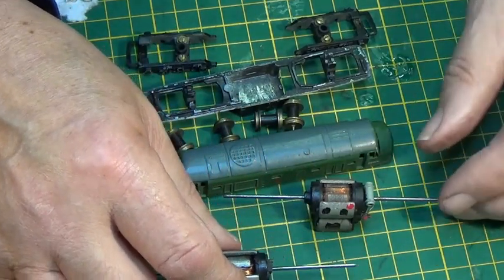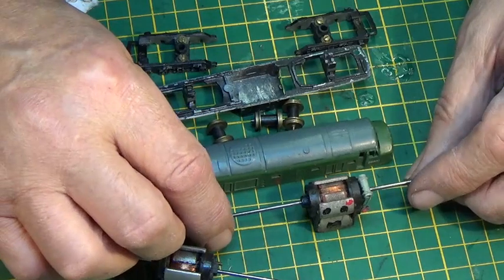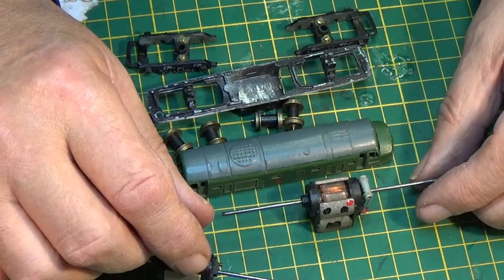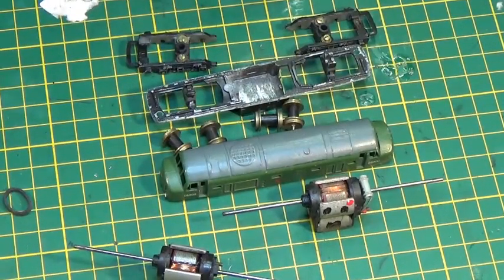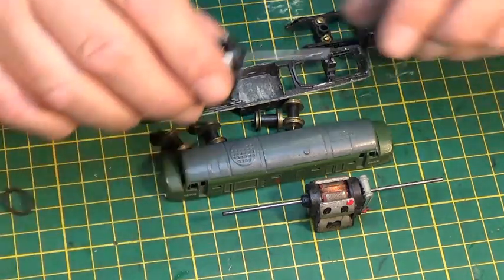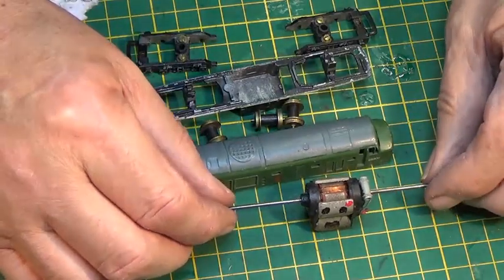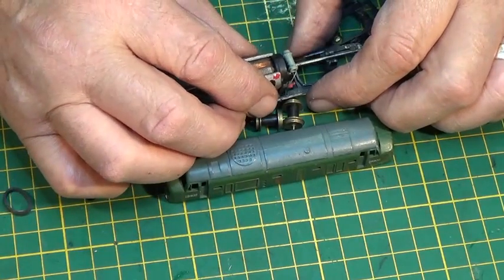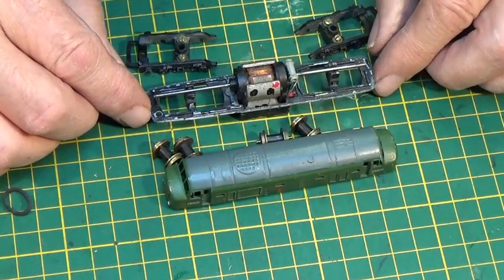So things aren't looking too bad for my rapidly growing Lone Star collection. From absolutely nothing, I now have the potential for 3 locomotives. In reality it's probably nearer 5, but more about that later on. So I'm going to take the donor motor aside and fit this replacement motor. It fits in the cradle.